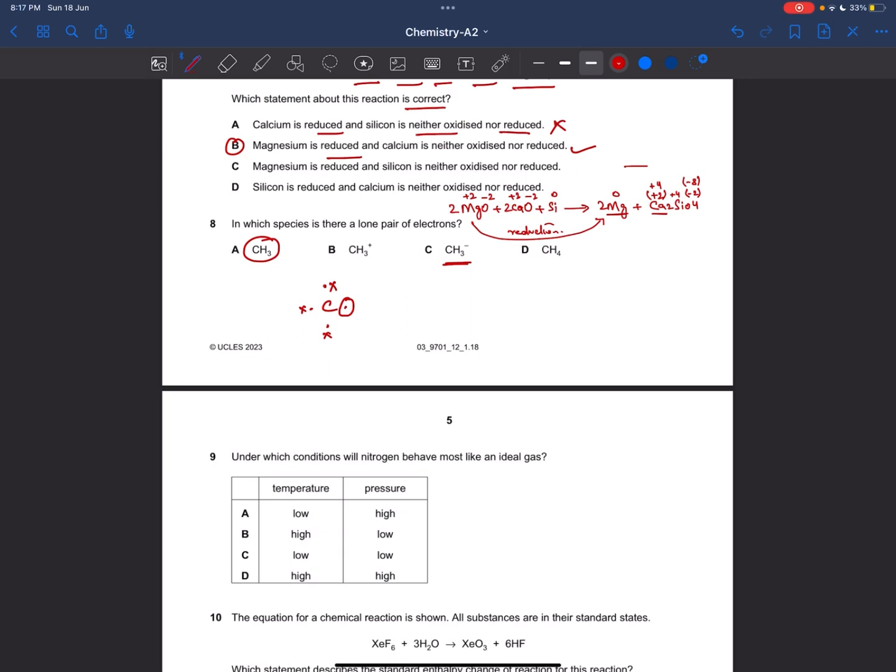If we look at option C, because it's the correct answer, I'll explain it. C has 4 bonds, 1, 2, 3, 4, and H is 1, 2, 3. These are 3 electrons of H, but it has a minus sign here, which is the ion sign, so it means it's gaining an electron, right? So there is a lone pair. These 1, 2, 3 are the bond pairs of electrons, and this single pair is a lone pair of electrons.